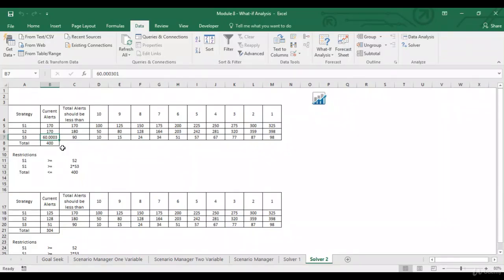So in terms of scores, if you look at it now, for 170, it would lie somewhere between 7 and 8. For 170 for strategy 2, it would lie somewhere between 6 and 7. And for strategy 3, 60, it would lie somewhere between 4 and 5. So this is how the operations teams in the banks optimize their resources and choose the score thresholds accordingly. After this video, we've got some exercises for you to work upon. Thank you.